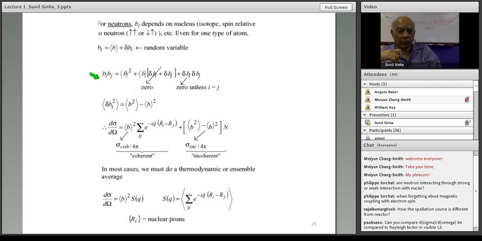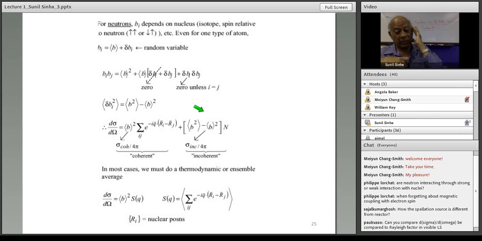And so when you put that back in the formula for the cross section, we find that d sigma by d omega is the average B squared times these phase factors here. But the second term, which involves only i equals j, since R_i has to be equal to R_j, this phase factor disappears. And it's just a constant containing no positional information. It's just proportional to this quantity times the number of nuclei in the system. And this is called the incoherent scattering. It's a kind of diffuse scattering that is not modulated by diffraction effects. It's there as a background scattering in general.